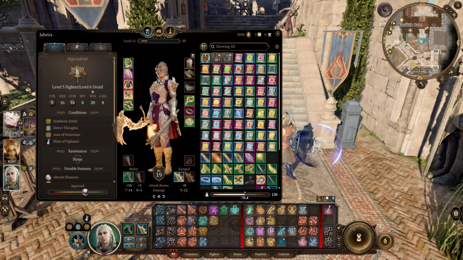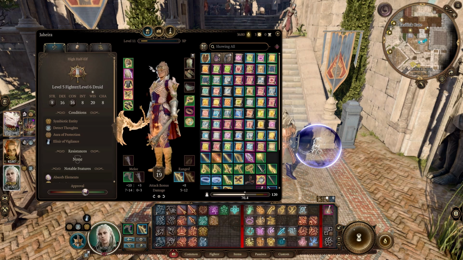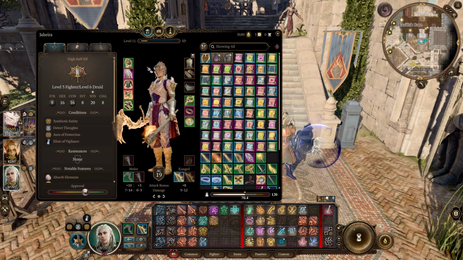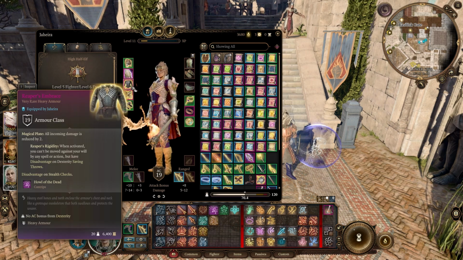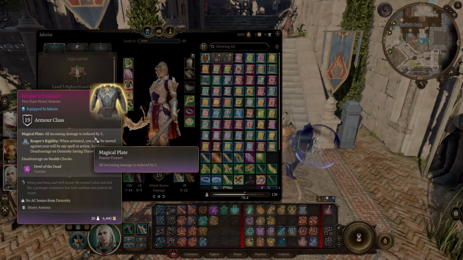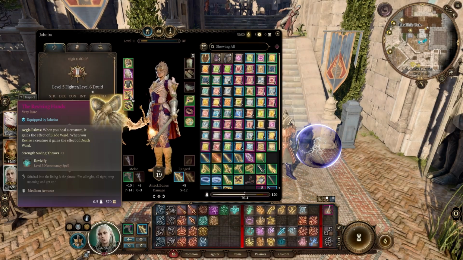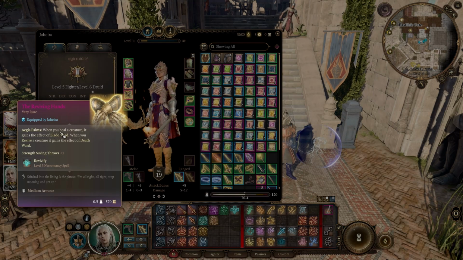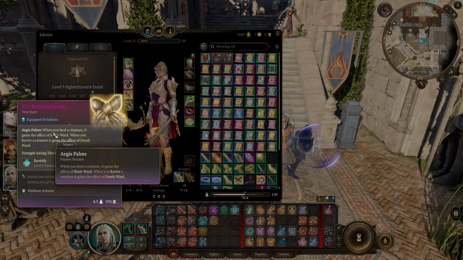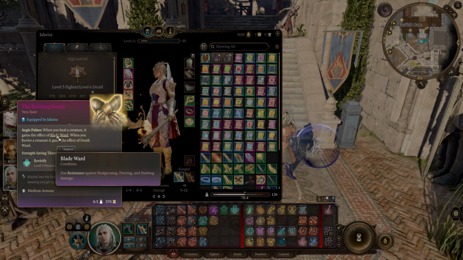It's even better. As far as equipment goes, right now I have it as different things for damage reduction, kind of a regenerator build here, to make the Symbiotic Entity last as long as possible. Kethric's armor has the damage reduction, which is excellent, taking less of your temp HP away. The Revivify gloves, whenever you heal a creature, they get Blade Ward, resistance to bludgeoning, piercing, and slashing damage.